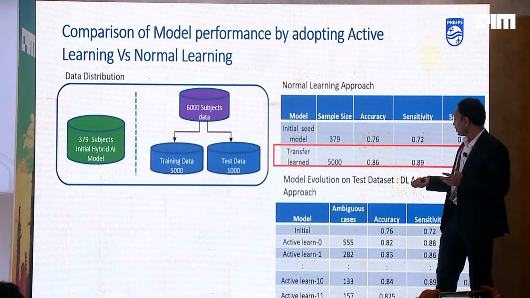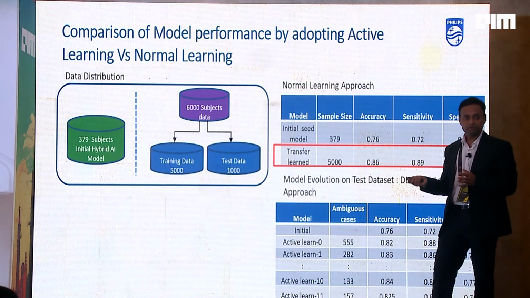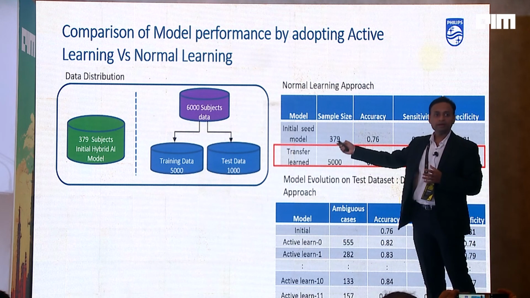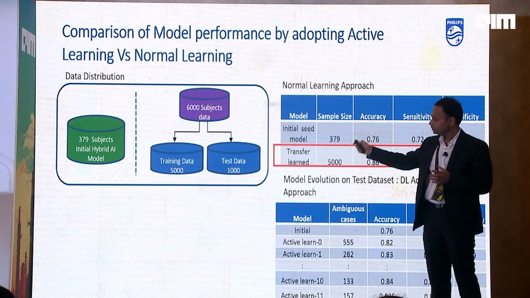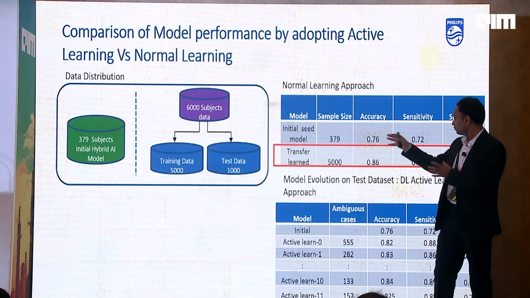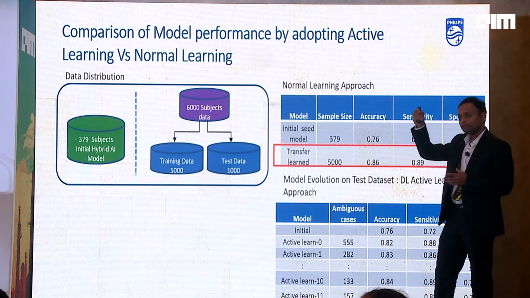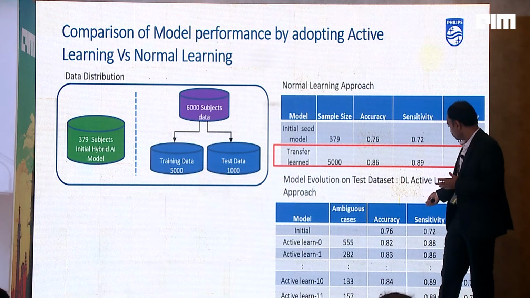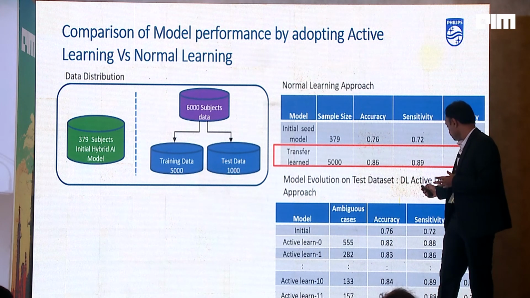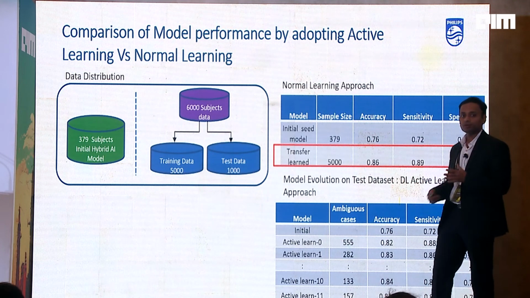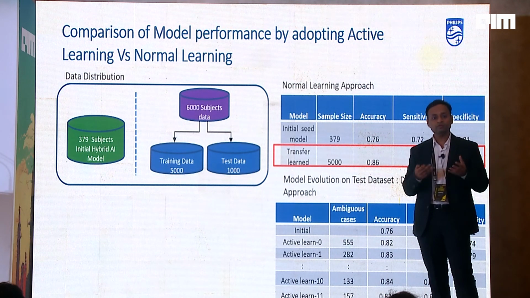But the active learning approach is a bit different. We say, don't take the entire 5,000 samples; look at these 5,000 samples and feed them to the base model, and then try to find which are ambiguous in nature. And what you see in the second row here is that close to 555 samples are ambiguous. Now, how do you define ambiguous? It could be based on a confidence interval, the change in the entropy, and so on.